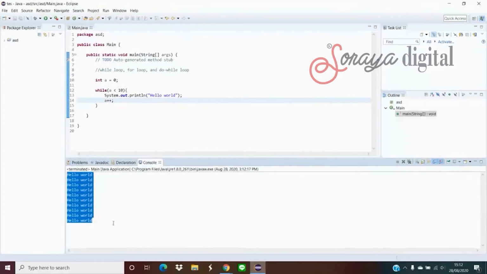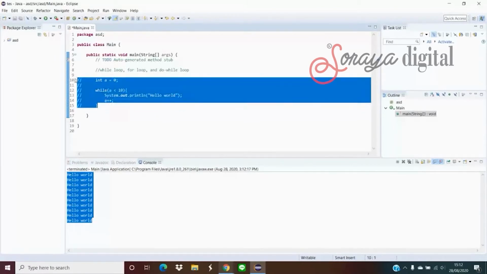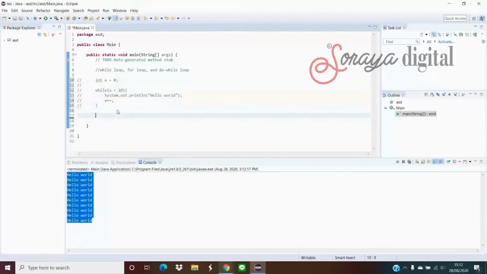Now to better understand this, let's create an example. A simple example would be using an array. So here I'll try to create an array of integers, and I'll name it num, and I'll fill it in: 1, 2, 3, 4, and 5.